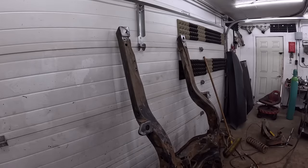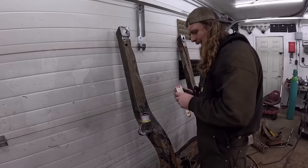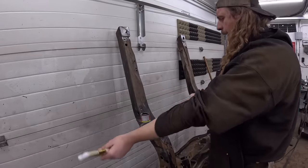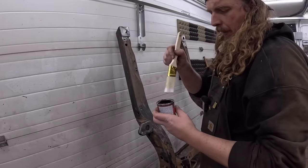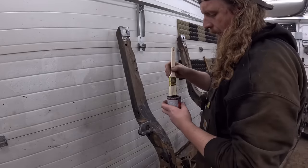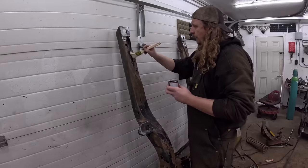Okay, we're all welded up. Got my little POR 15. Ooh, that's hot still to touch. Gave it a quick shot of brake clean. They sell these little six-pack cans, which I like, because if you get the POR on the top there and try and close the lid, she ain't open again. Now, it does recommend thin coats, so that's fine.